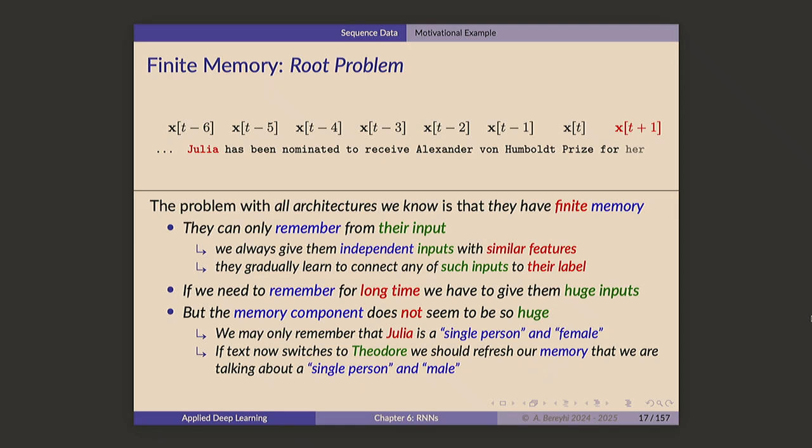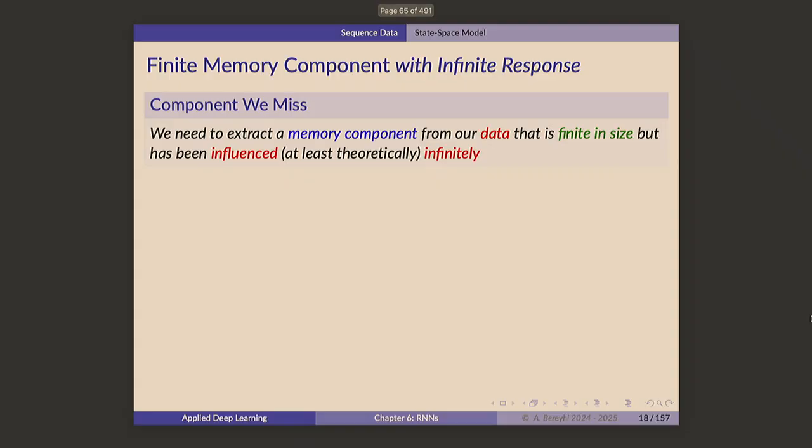Everybody's clear? So do you see what we are missing right now? We computationally are able to process every single entry inside this sequence. That we can do, but the only issue is that we are somehow not capturing the temporal connections between them. And to do that, we need a sort of memory, right? So the component we are missing is a sort of memory component.